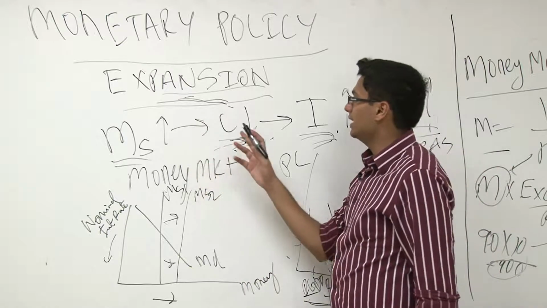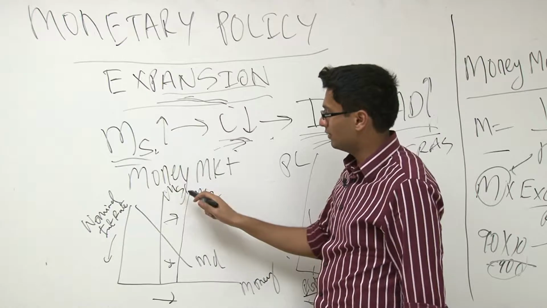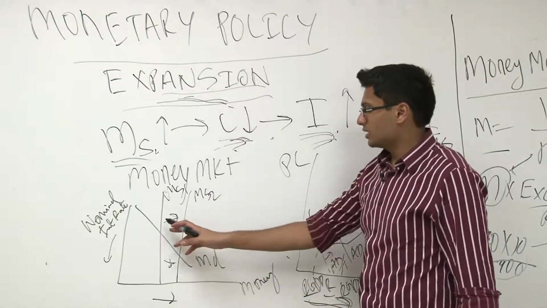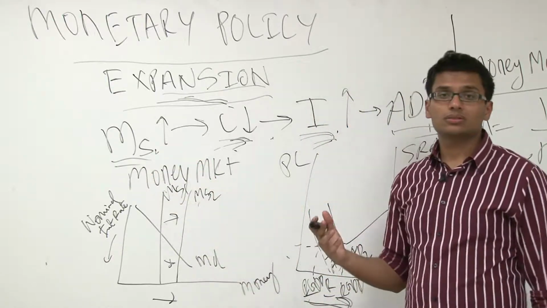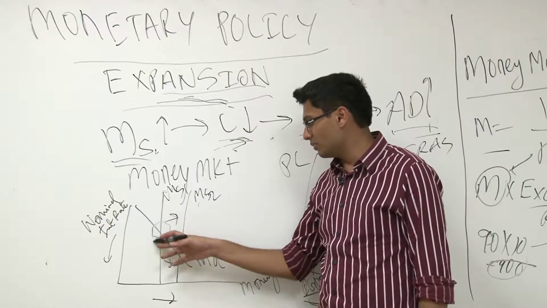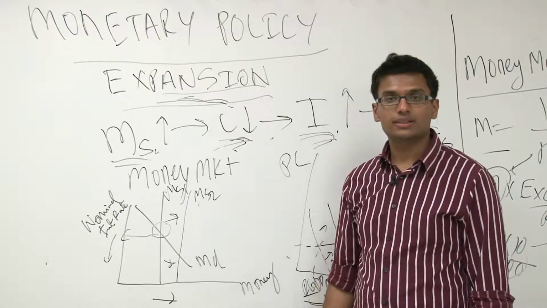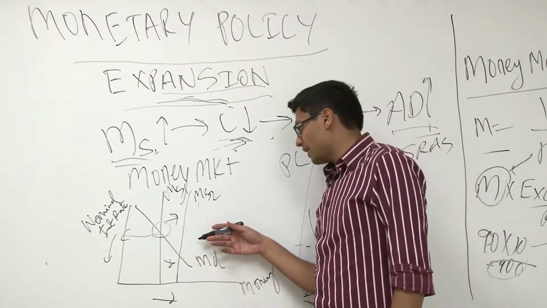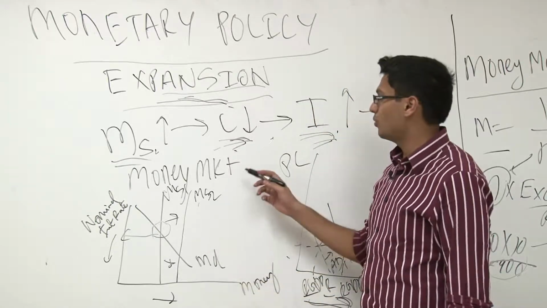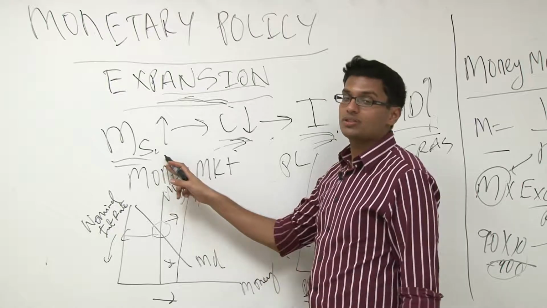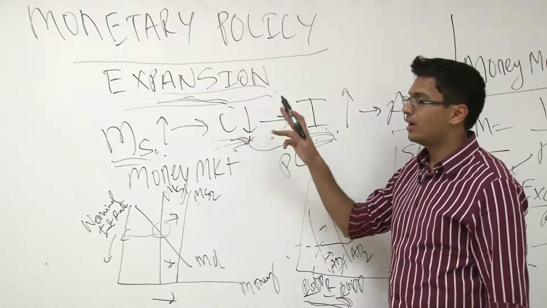Then we move on to the interest rate. Why is that? Well, when you increase the money supply in the money market, which is right below here, we see that the money supply shifts to the right. When we have more money in the economy, money becomes cheaper. The equilibrium between the money supply and the money demand tells you the price of money, which happens to be the nominal interest rate. So when we shift the money supply to the right, nominal interest rates come down. Money supply goes up, interest rates come down, and we get to link investment to that. Why is that, you ask? Well, think about it.